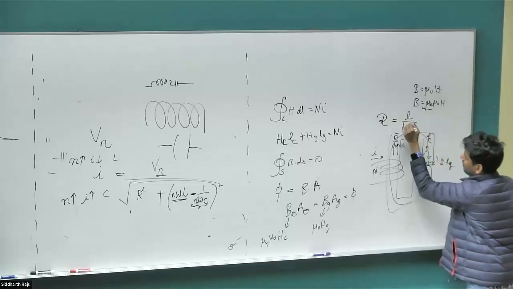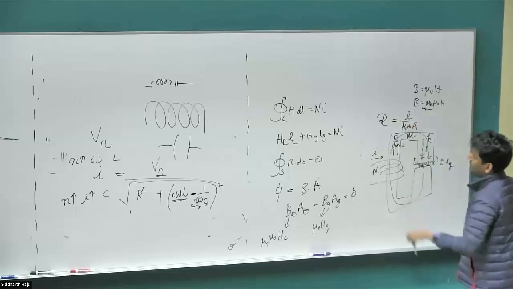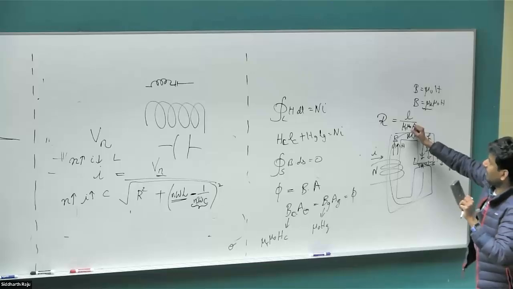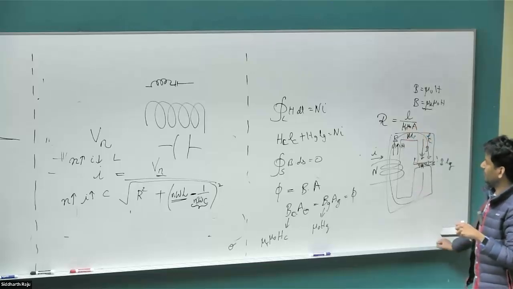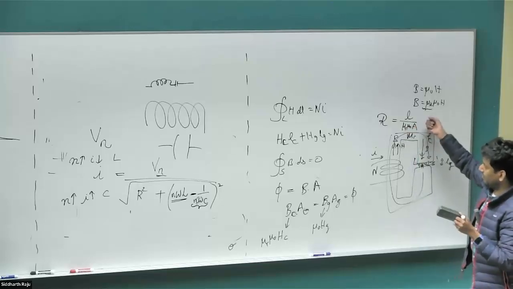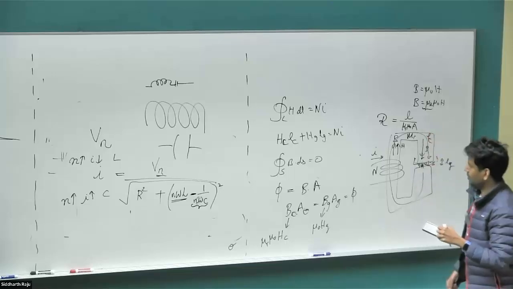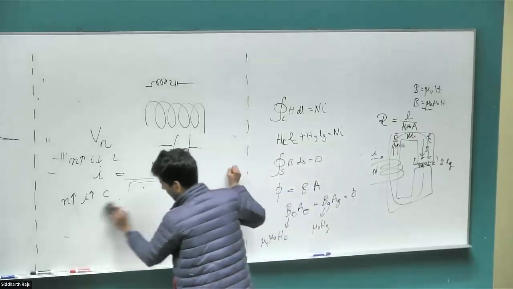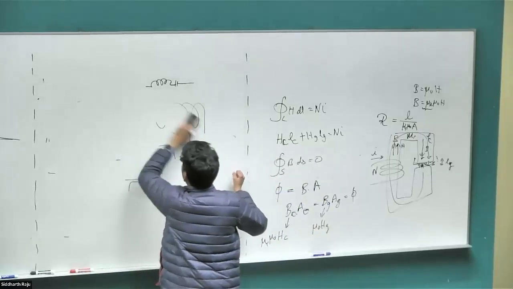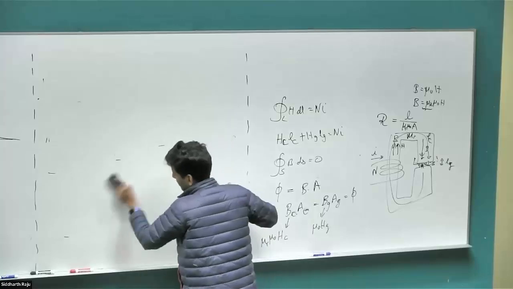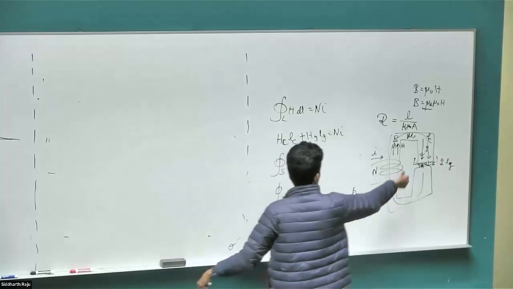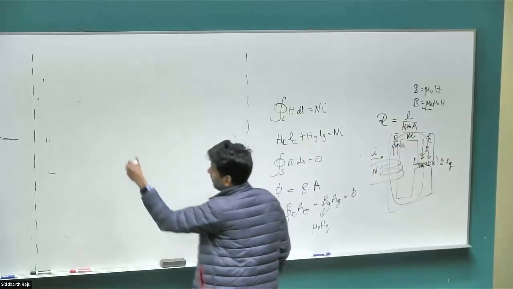Then one other term, mu r, mu naught. Similar to conductivity. Conductivity in your material would come there. Here we are going to have the permeability of the material instead of conductivity. That's about it, right? So again, if I were to memorize all these formulas, I definitely can't remember them. Okay. Can you tell me what the relationship between reluctance? Okay, so once I have this for different materials, I can figure out the reluctance.